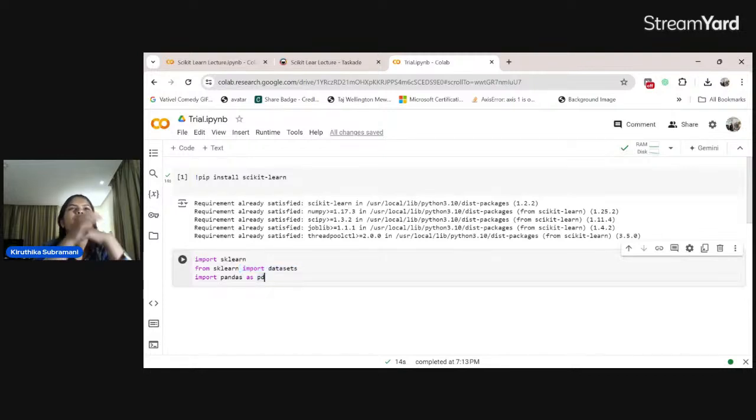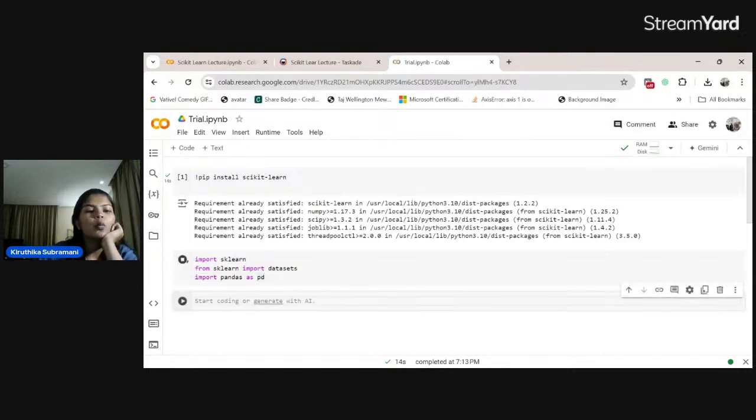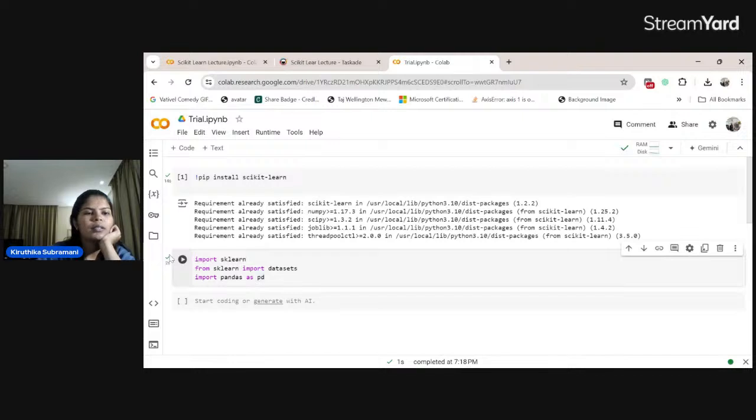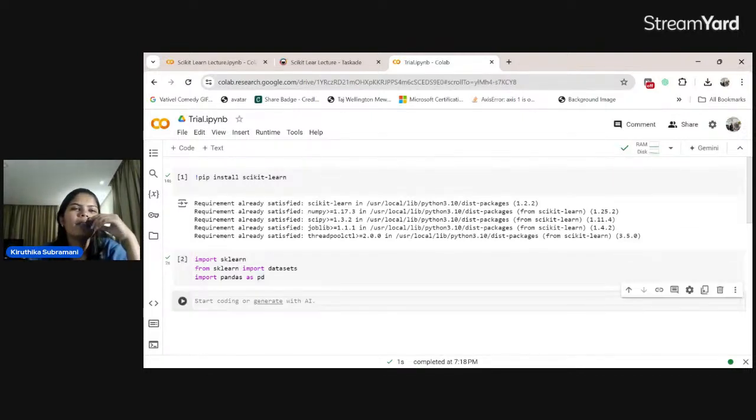After that, whenever we work with datasets, to perform operations on rows and columns of data, I need to use pandas, Python for data analysis. It helps me do operations with tabular data much better. So I'm importing pandas. Hope you are clear why I'm importing all these things. So yes, it got executed in 2 seconds. It is quite amazing.